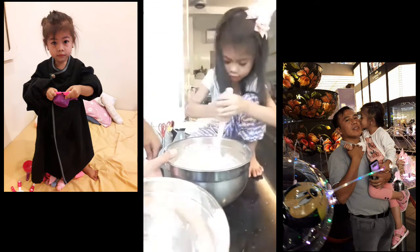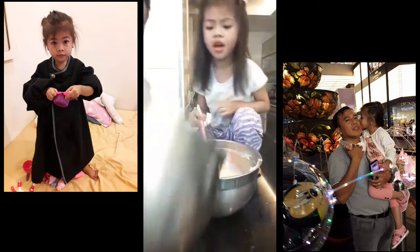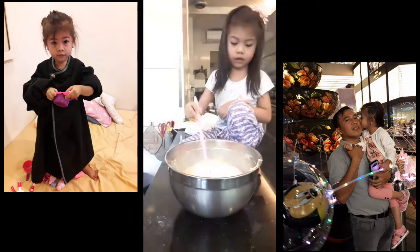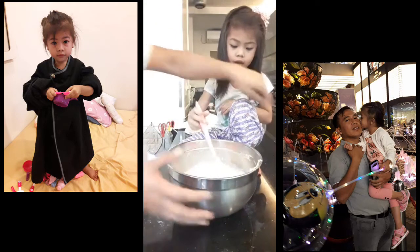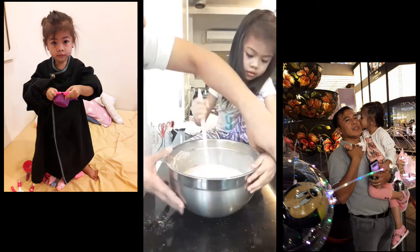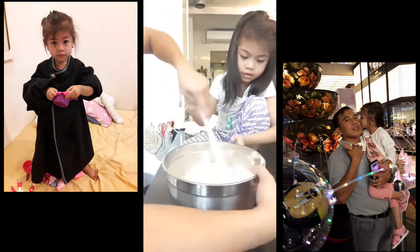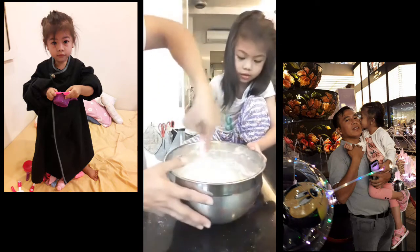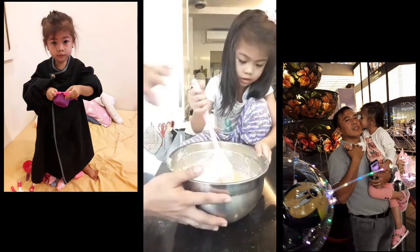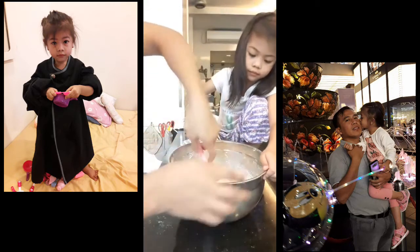I'll show you. It's ready. Your hand, this one. Use this one to push, to turn the basin. And this one, cut, slide. Then cut, slide. Cut, slide. Yeah, like that. Your spatula. Cut.